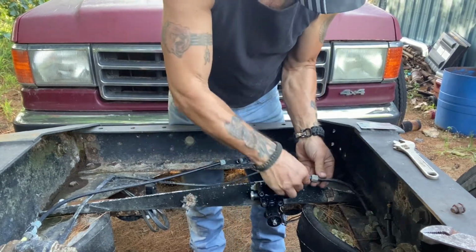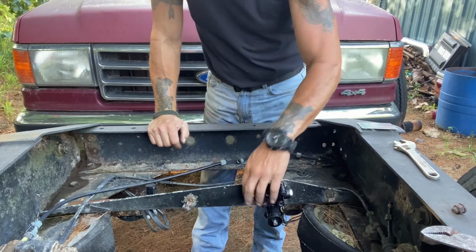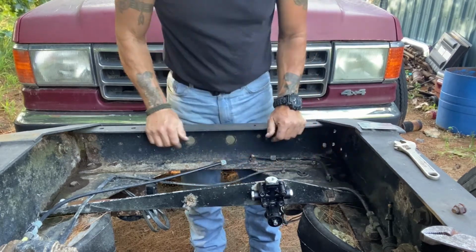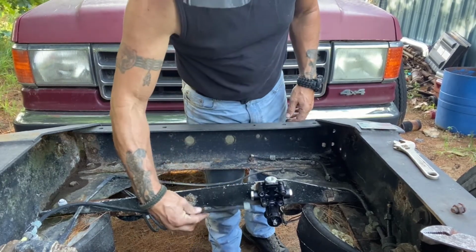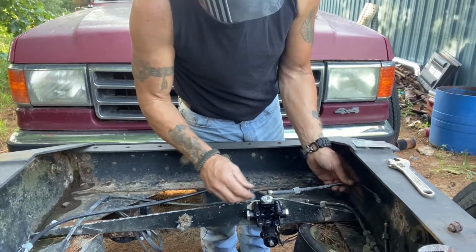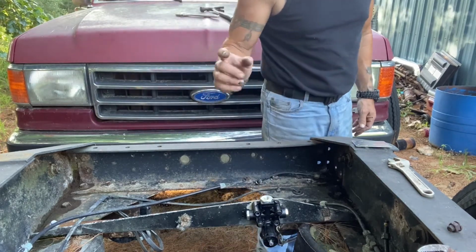And then this is gonna go here. No, that don't go there. Something's missing. I'm missing the other parts. It's all right. I might have to buy some more parts, but I know this goes here. See, I'm missing the part that comes out of there that screws it. And I know this goes here, and I know this goes here. So it's all good. Let me go get the other parts.